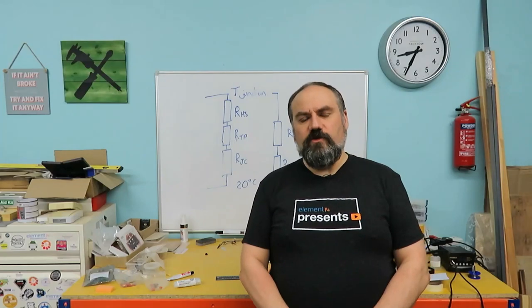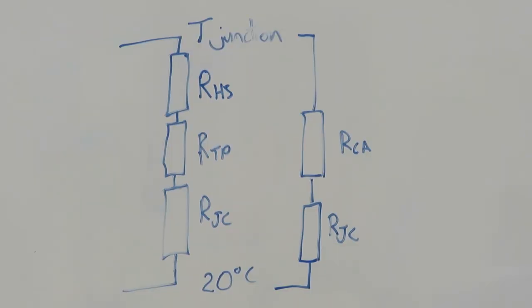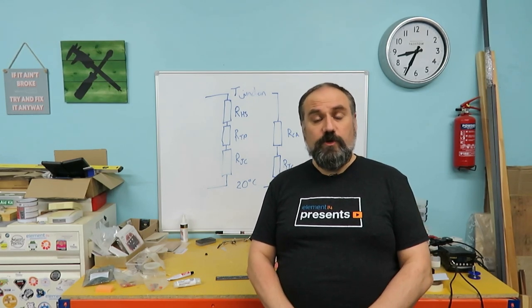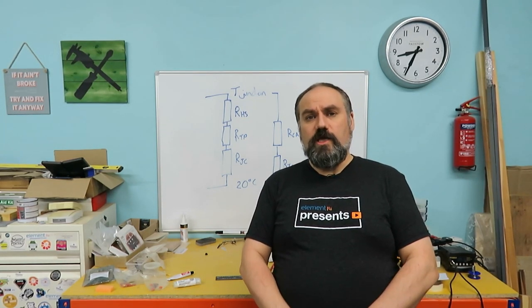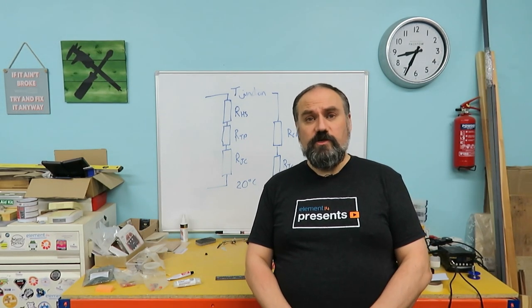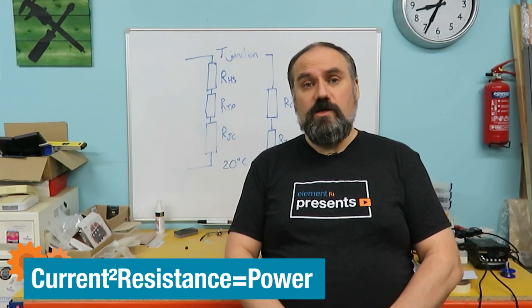As we move up to bigger devices, we have to concern ourselves with the heat dissipated due to power being burnt in the devices. So first, looking at our MOSFET, I'm going to see if we can get away without using a heatsink. I'm going to use the thermal resistance of the junction to case and then the case to ambient. We add those two together and multiply by the power to get the temperature increase. Now, the power we can calculate by looking at the current flowing through the device and using a derivative of Ohm's law, so I squared R, to give us power.